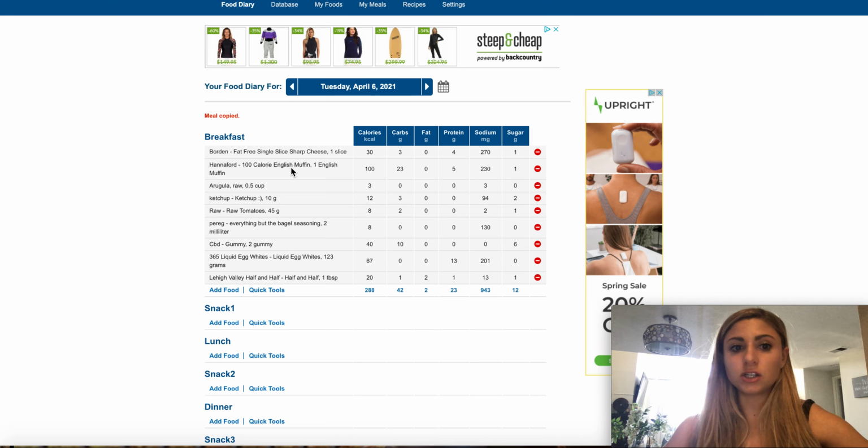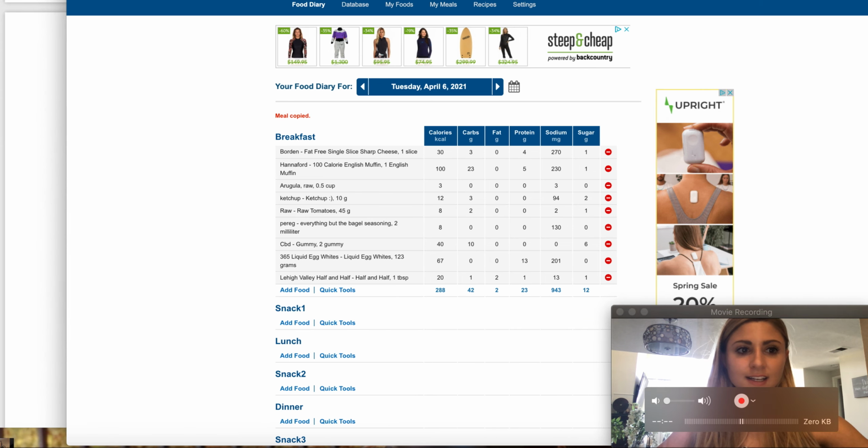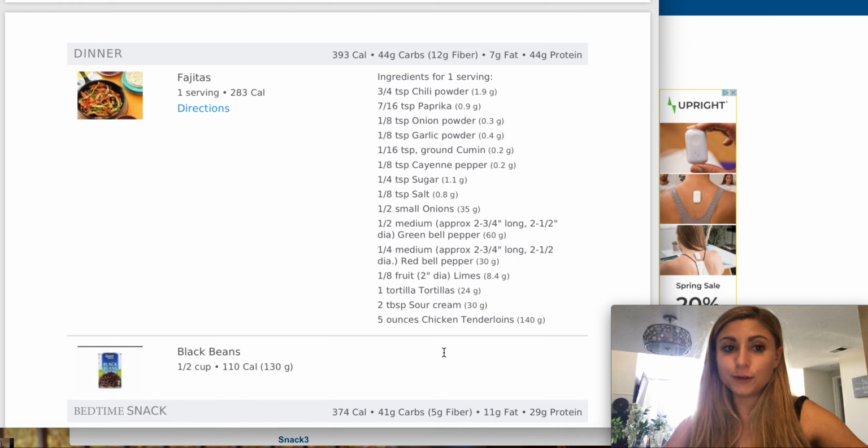So again, what does that look like? This is the breakfast sandwich recipe, but I broke it down so that I have the slice of cheese, I have the English muffin, I have everything just laid out individually, right? But the other thing that we can do here is, I'm going to try and find the page that I have for you guys right here. So if there is a recipe and it looks a little bit confusing, right? There's a lot of things going on here. We have a ton of different spices.